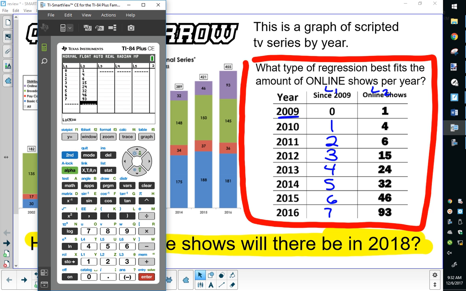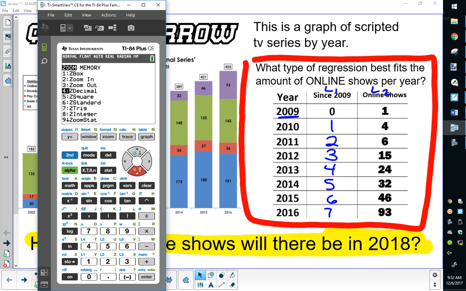Once I've typed in all that data, what am I going to do to look at that picture? Zoom, and we're going to go down on zoom to get down to zoom stat, which is always zoom 9. You can hit enter, and you should see some dots. I got this little line here. That's just from earlier. I can clear that out and go back to zoom 9. There are my dots. Does that graph look linear right now? Does it look like a straight line? No, linear is not going to be a best choice because it's not linear. It starts kind of linear, but then it's really ramping up there.